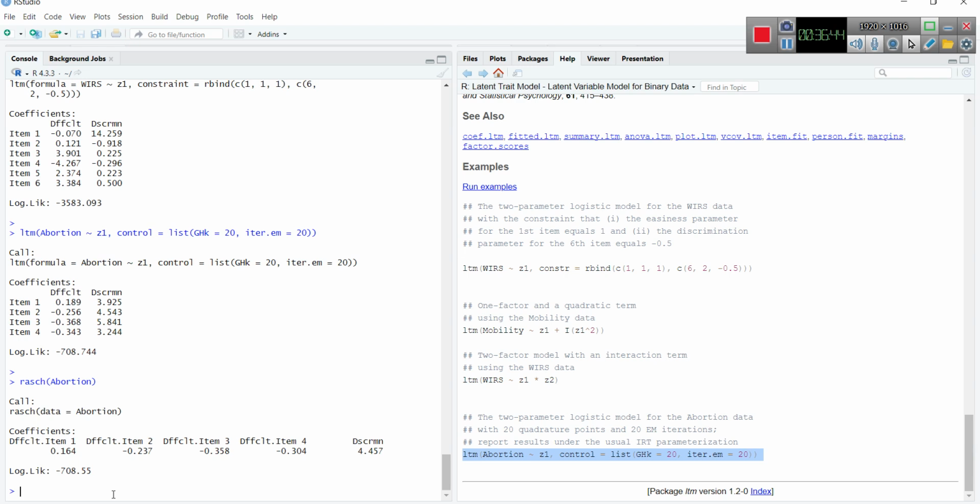Yes, the Rasch, because it has fewer parameters than the two-parameter model. So the simpler model is better to be selected for doing the item response analysis.